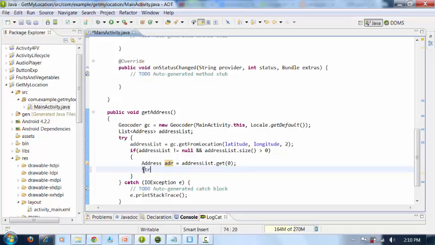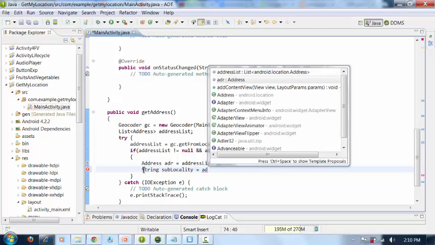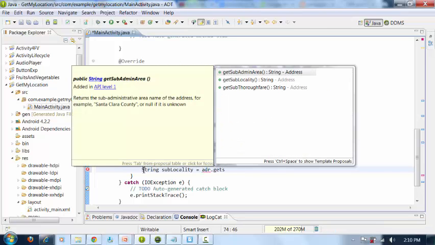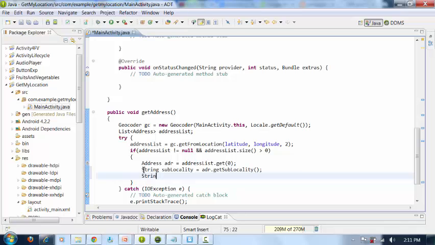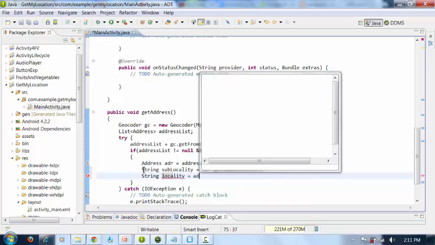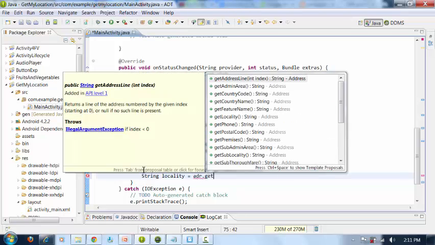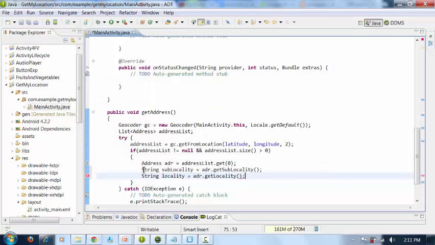I will take string variables here. First I will go with the sublocality. String sublocality is equal to your address variable dot getSubLocality. Then I will take one more variable, String locality, which is equal to your address variable dot getLocality.